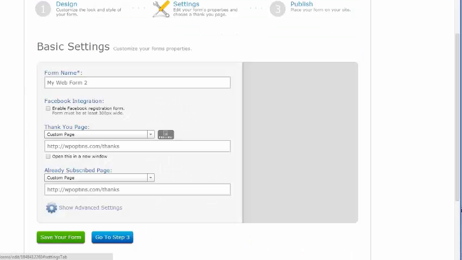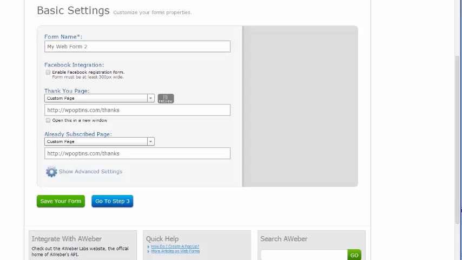And then you want to go into Settings and find your thank you page URL, and we're going to just add instant member site conversion page. Now this is wherever your subscribers go after they opt in on your squeeze page. Okay, so it could be a redirect page to an affiliate link, it could be a thank you page, it could be please confirm your subscription page, or it could go straight to a download page. Okay, so either way, this is where they go if they're not subscribed, and this is where they go if they are subscribed. So in this case, we're just going to leave them both the same.